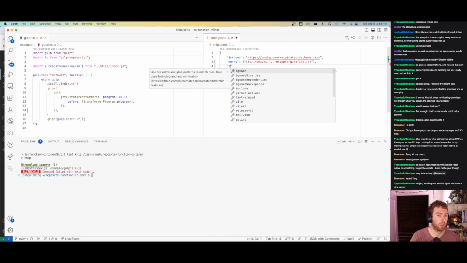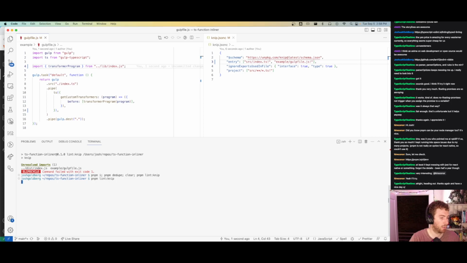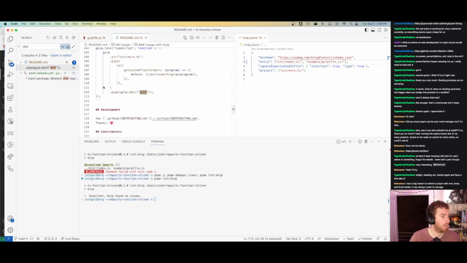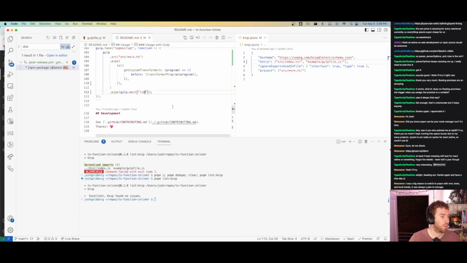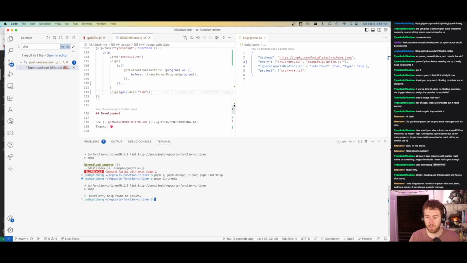Can I ignore? Oh, it's lib/index now, I think, because it no longer publishes to dist. I'm just switching it to lib. Yep. Awesome. Knip is happy.